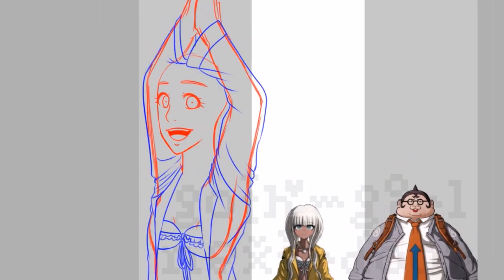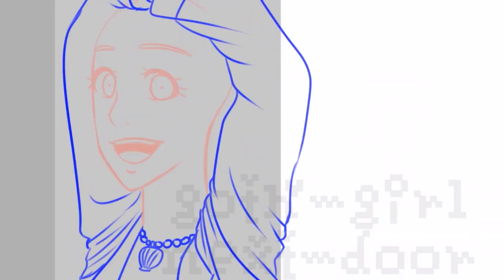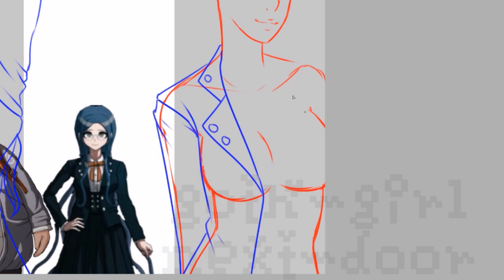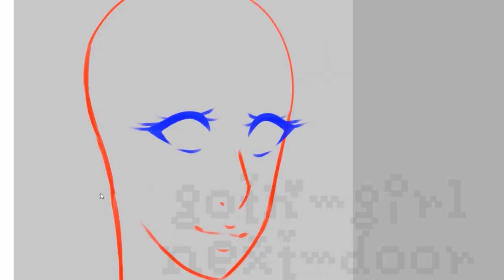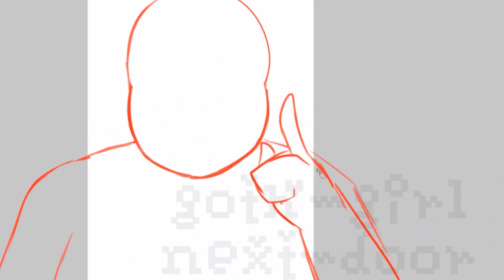I am an artist like Anji, and oh my god, those hands. I had so much trouble drawing these hands. I'm an artist like Anji. I am a cosplayer like Tsumugi. And I write fan fiction and make fan art just like Hifumi, so I picked those three characters.